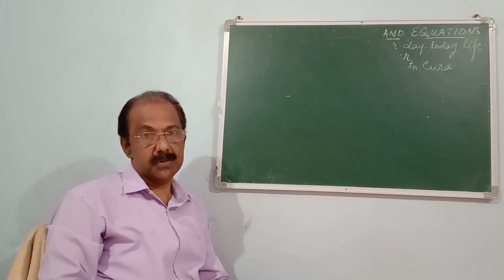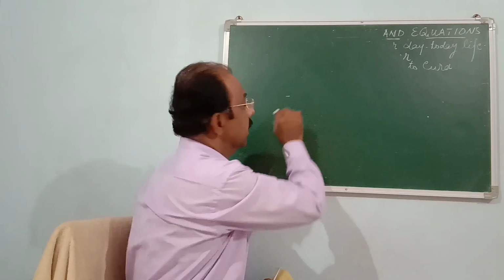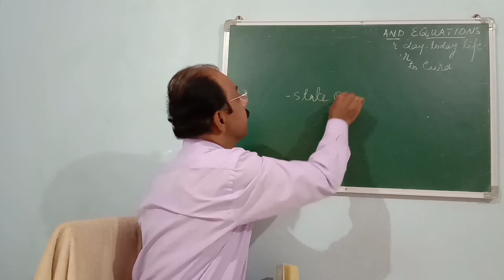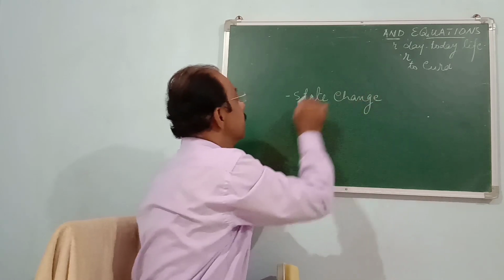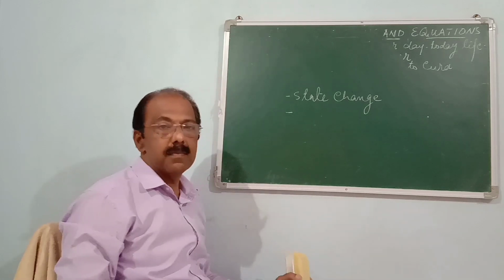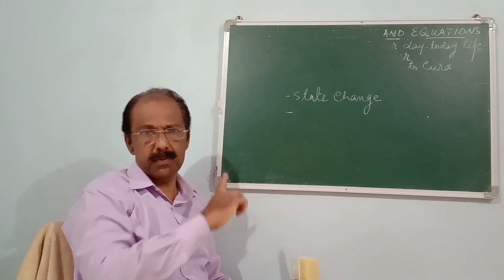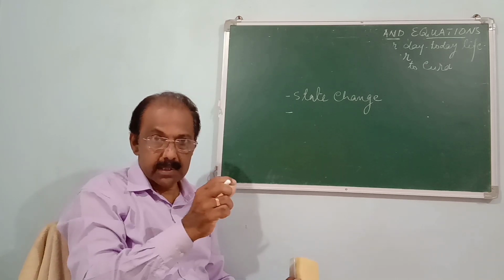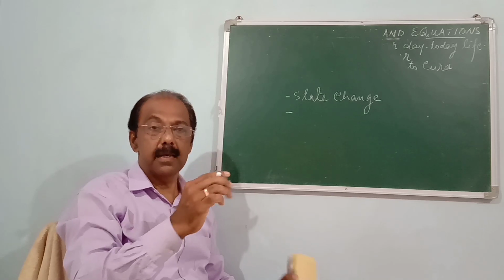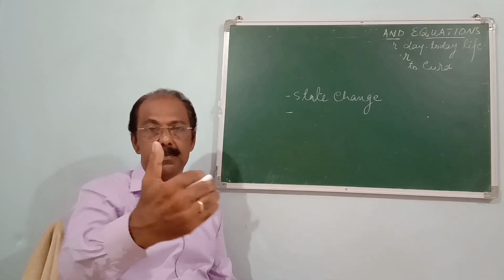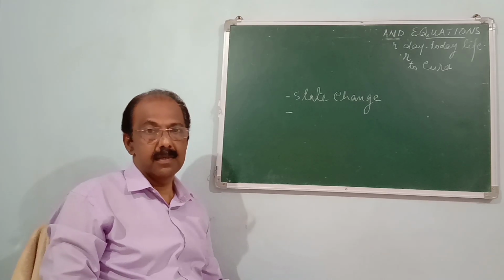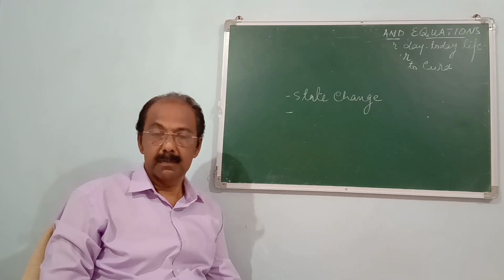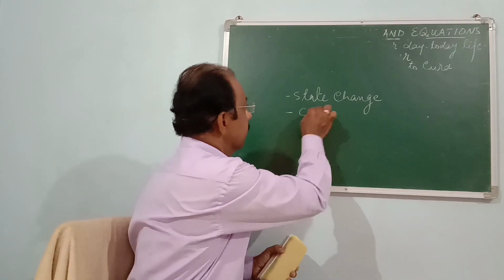The first observation, state change. There is a change in the state of matter. Give the example, state change. The last one you take, zinc and hydrochloric acid. There you see, as I told you just now, hydrogen gas is evolved. In reactants, you don't see any kind of gas, but in the product you see gas is formed. So there is a transformation, there is a change, there is an observation that gas is formed.